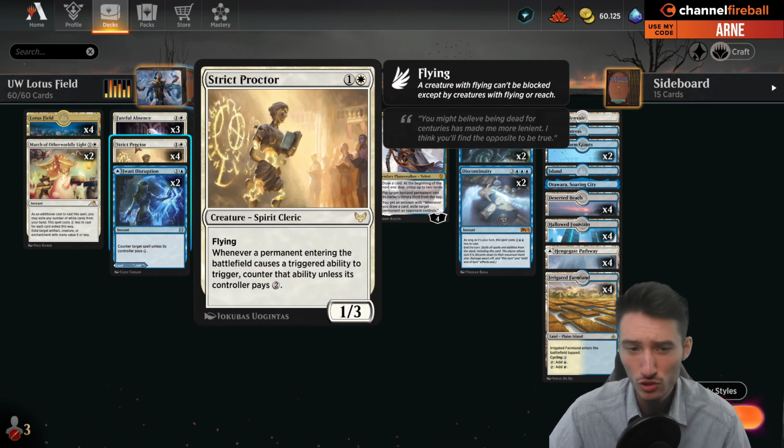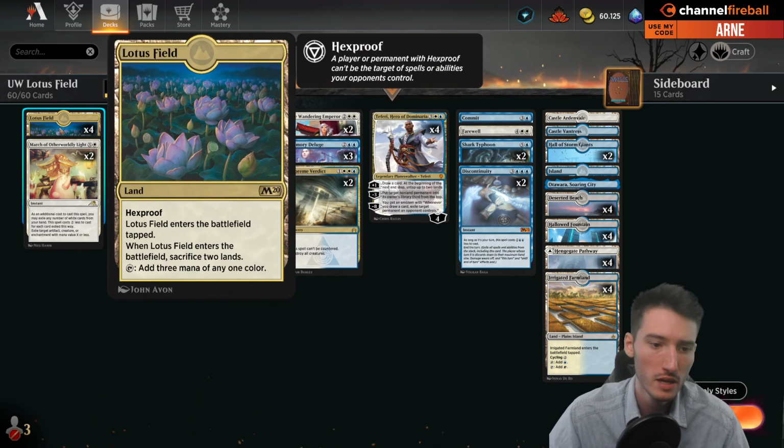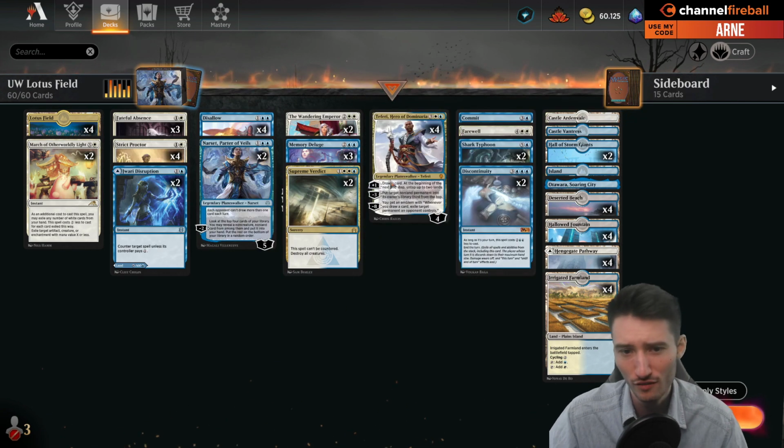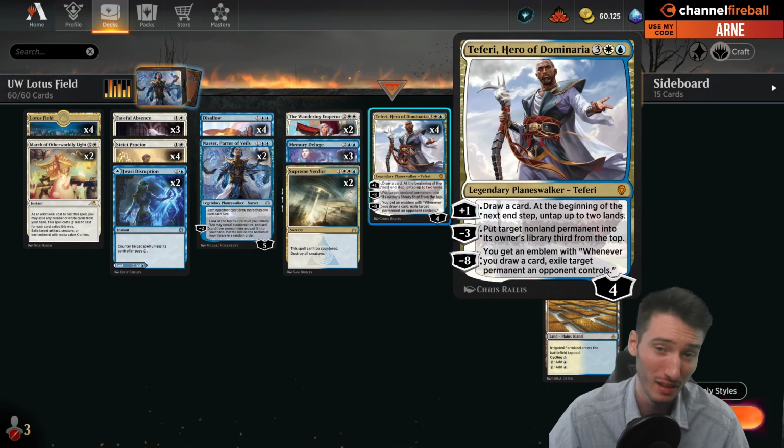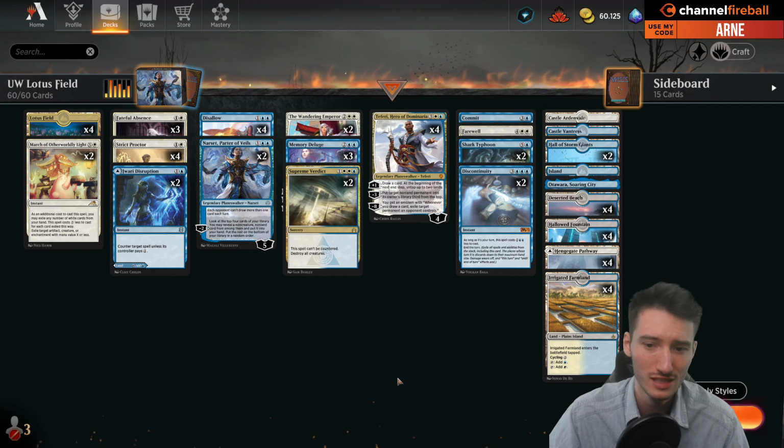You play Strict Proctor on turn 2 or on turn 3 and then instantly play the Lotus Field, and boom, you just played a tapped land that makes 2 more mana than a usual land. Pretty strong. That's what you're going with. And then especially if you have Teferi in your deck, you can untap lands with Teferi, boom, you can Memory Deluge, etc. Do all sorts of crazy things.